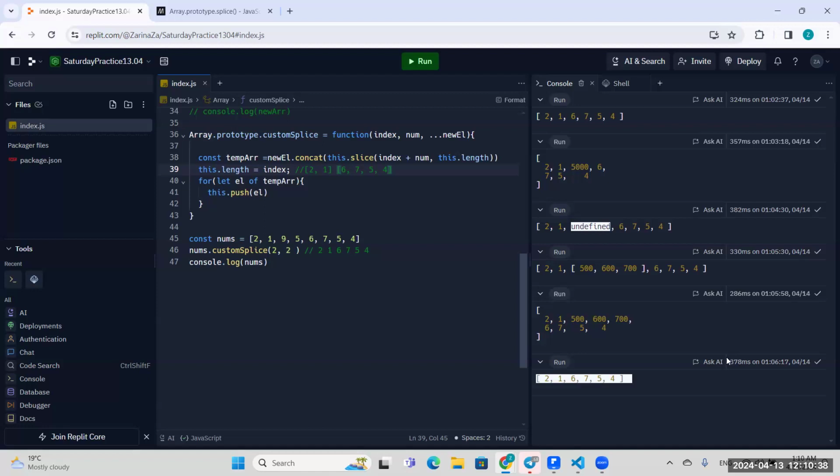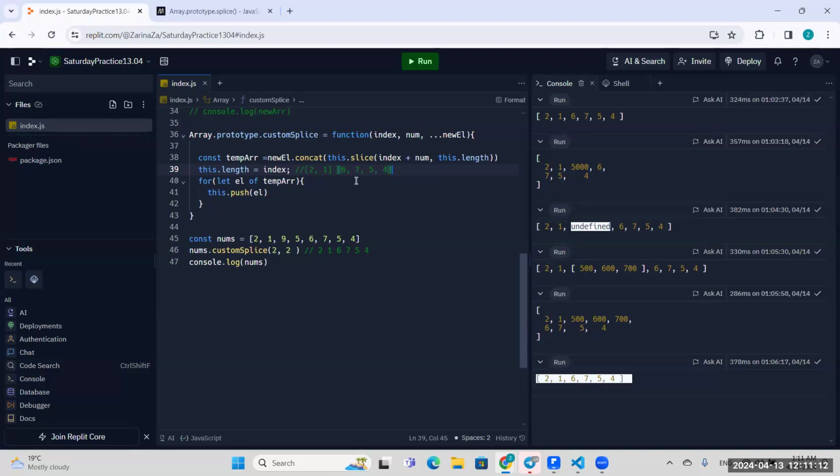I would never think about this, but now we know. It was so difficult because I'm struggling with the normal splice. But it's a really good exercise, understanding.